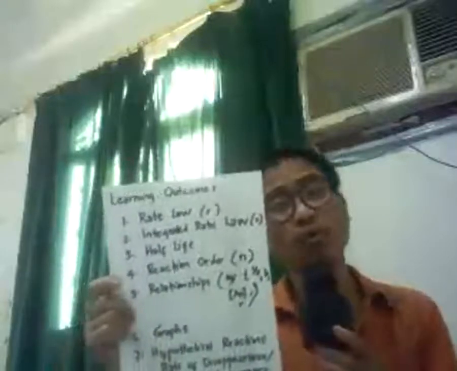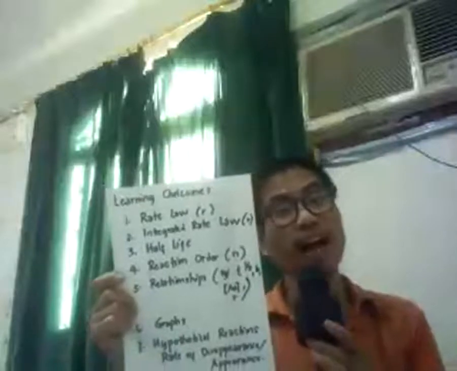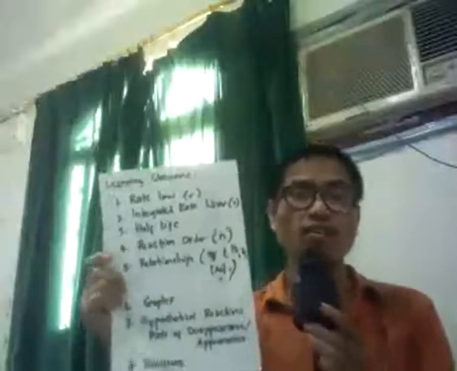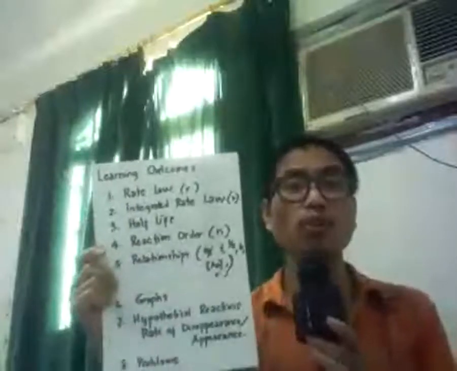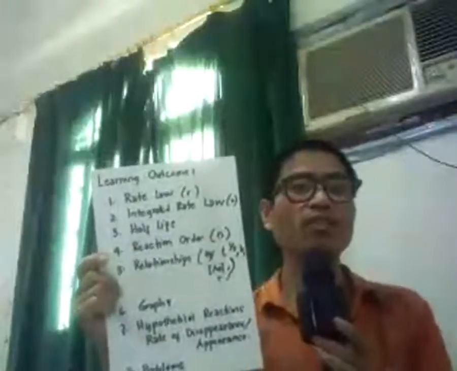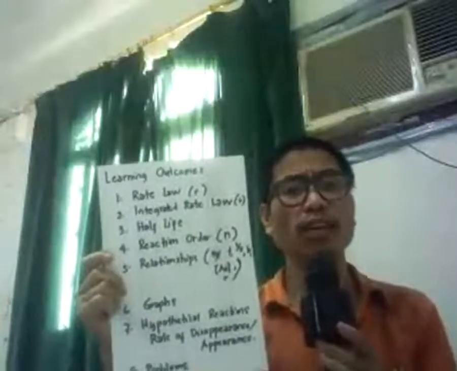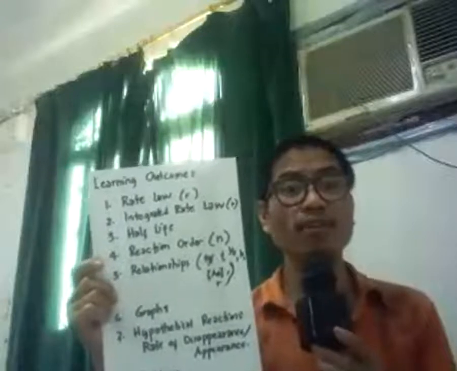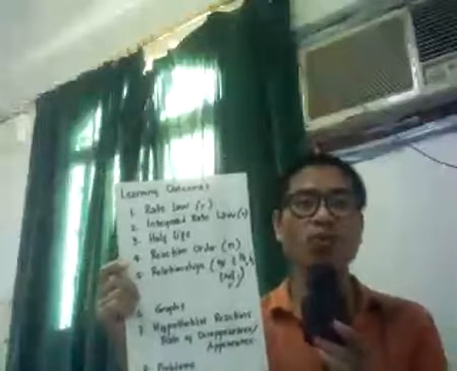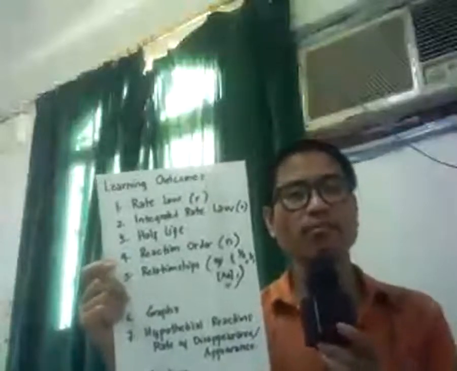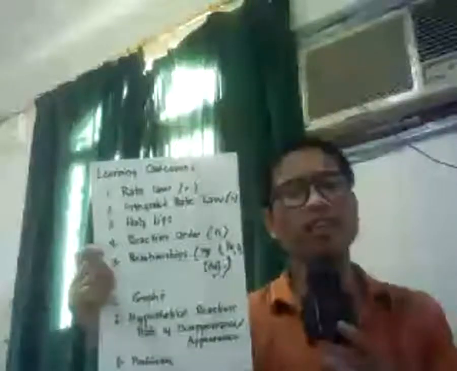Then we can solve for the concentrations of each element in the reactants or in the products, as long as you have the stoichiometric relationships. It's easy to solve because we need to balance. We need to identify the number of moles before anything else. It's automatic because this is always in chemistry. That's the first step, to balance the chemical equation. That is not our focus, but it is understood when we have a chemical reaction.